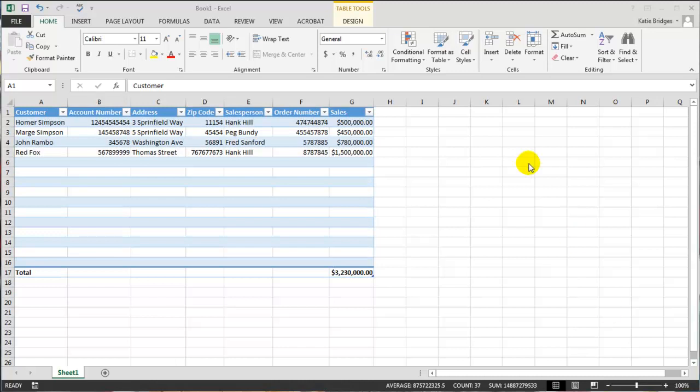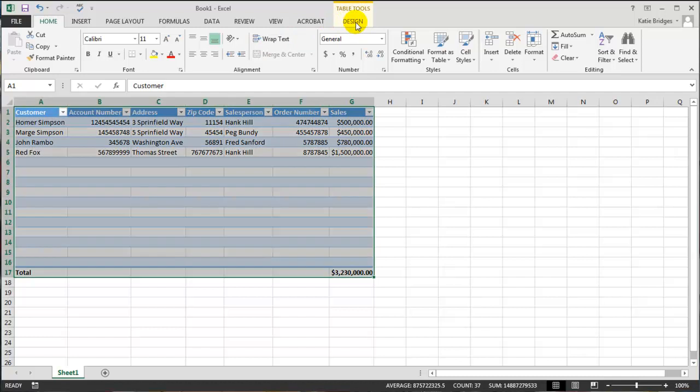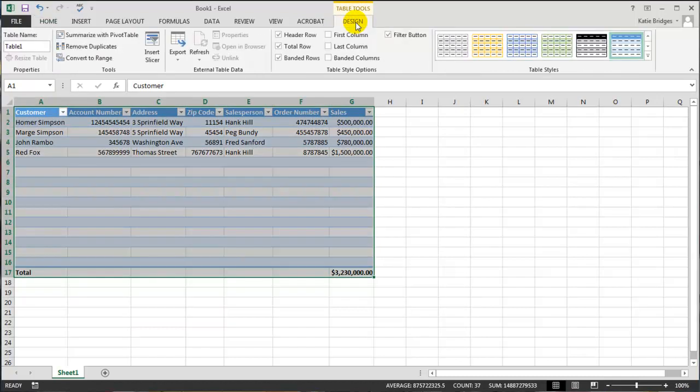Alright, so you've worked with the table, but you want to convert it back to a range, which is the regular calculation Excel spreadsheet. It's called a range. So you see here we've got our table, we've got all the data, and we want to convert it back to a range, just a regular spreadsheet. Then we go back to our table tools, our design tab, and if you look right here under your tools group, there's a convert to range tool. As you can see, it converts this table to a normal range of cells and still keeps your data.